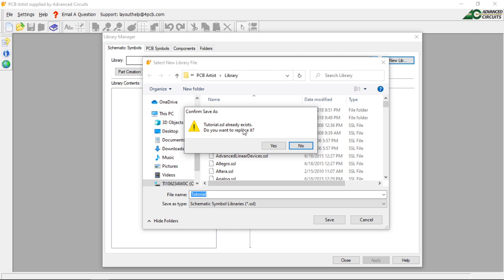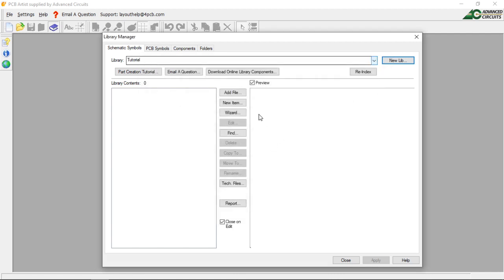It's going to say it's already there because I already did this one time before. Click yes to replace. Now notice there's nothing inside this library. We can have a whole bunch of different ones here, but we're just going to put one in this library for today.